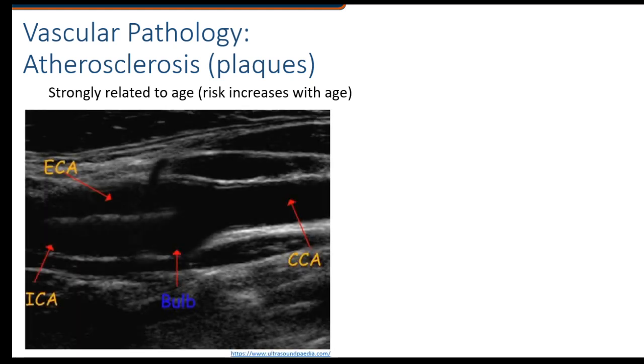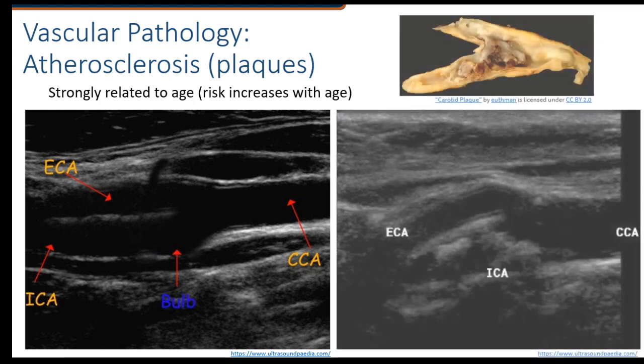So if we look at our vessel again, where are these plaques going to build up? They're going to build up in a place where there is this changeover into two different vessels. A lot of turbulent flow in here, and because of that turbulent flow, there's a greater chance of a build-up of these atherosclerotic plaques, and they can often build up into the ICA and extend down into the CCA and maybe a little bit into the ECA. You can get blockage in both, but those plaques can break off, or small pieces of it can break off and be responsible for stroke.